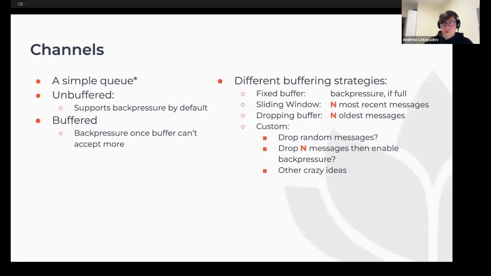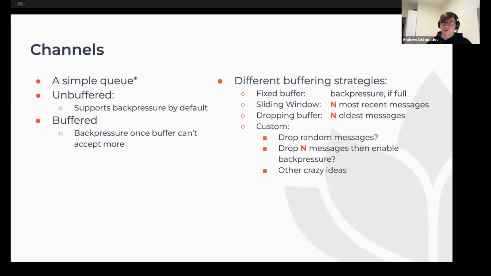Now we begin talking about Clojure Core Async, so I will start with channels. And channels are the main thing you will interact with in Clojure Core Async. So let's get impersonal here. A channel is, you can think about it as a queue. So you can put stuff in it, you can take stuff from it. And this queue can be unbuffered or buffered, depending on your needs.